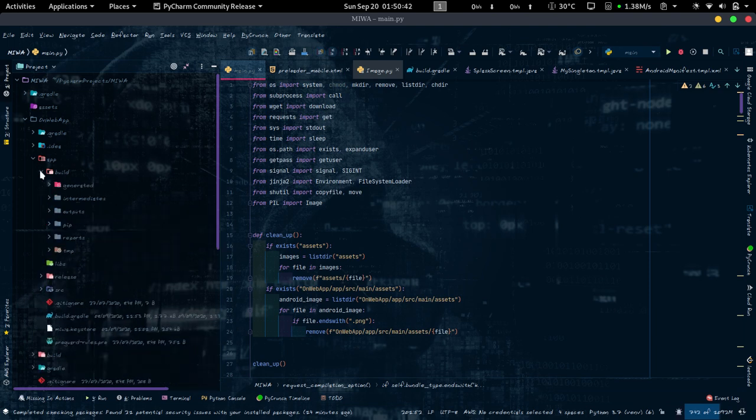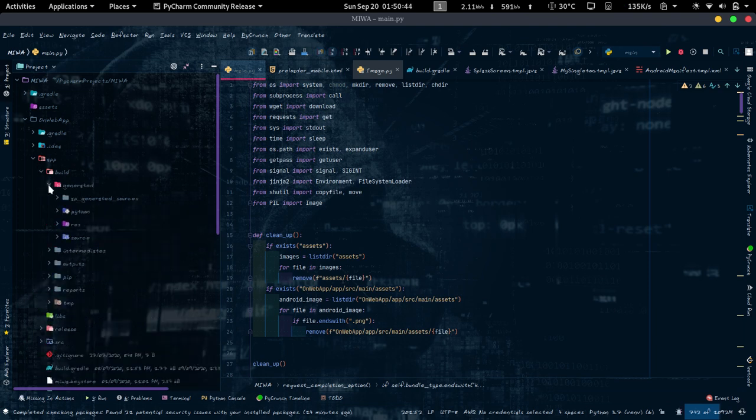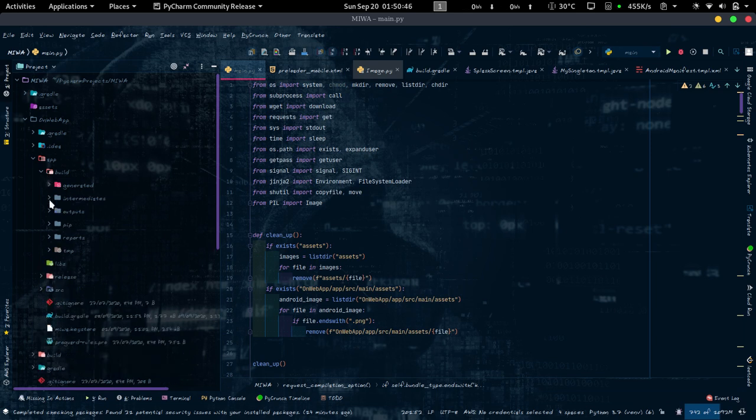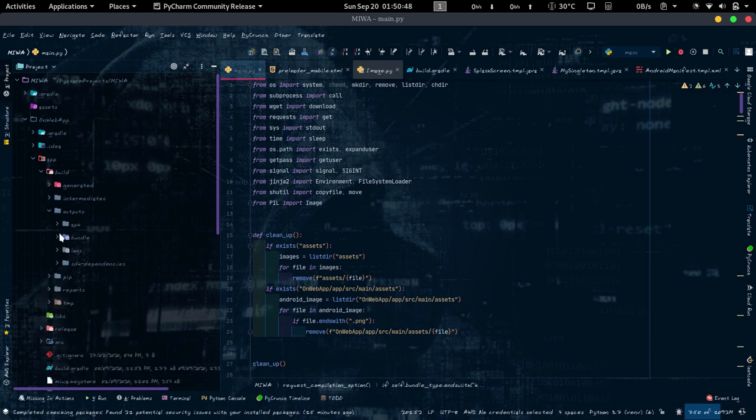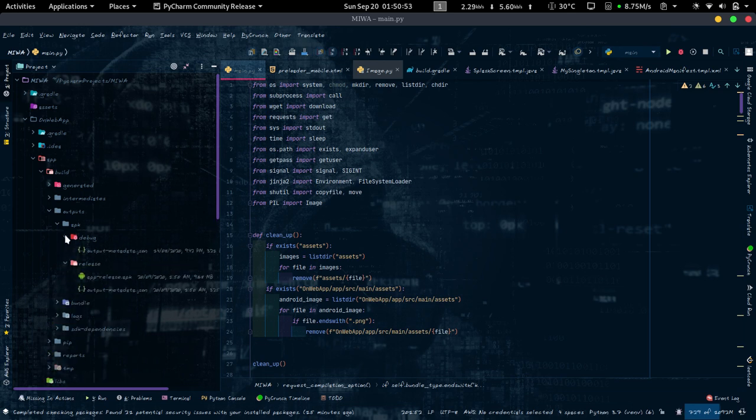No. Build thing is generated. No. Output, I mean, yeah. So here it is. Check the release. Remember, I deleted the debug. Yes, there was none on the release, so it built the release version of the APK. And if I should plug this into my Android phone, I think it should work. Exactly, it should, yeah, work fine.